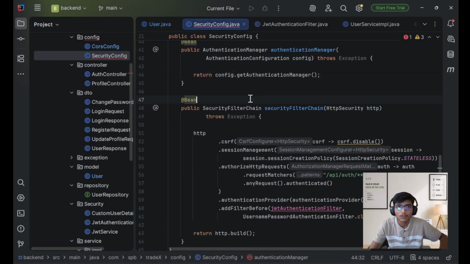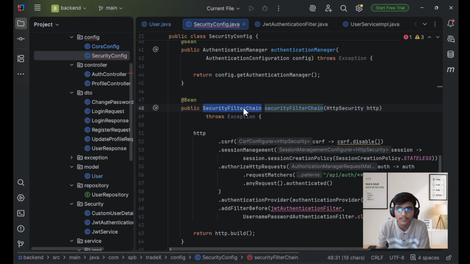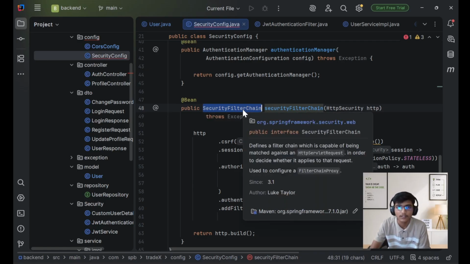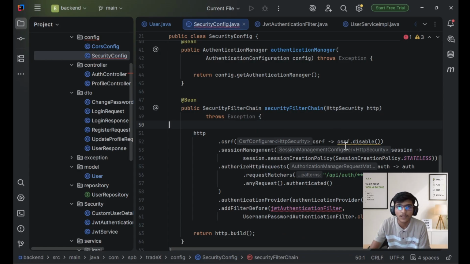Now we come to the most important part, that is the security filter chain. Every incoming HTTP request passes through this filter. Basically, to reach the controller, it has to pass through this security filter chain. First, we are disabling CSRF.